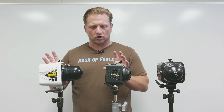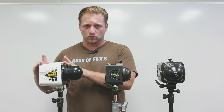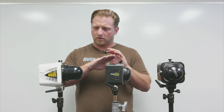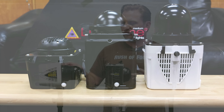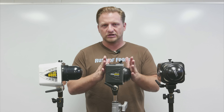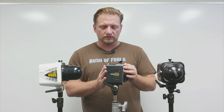You can see they're very much in the same family, with the exception of the protrusion up front that houses the modeling light and the strobe unit. The units are very, very similar — this one is probably four-fifths the length of this one. With the substantial reduction in length, you find a unit that's a lot easier to pack, which is one of the primary reasons I looked at this.